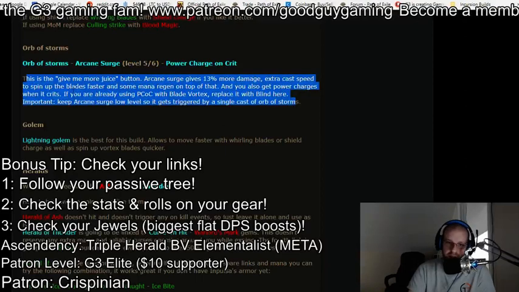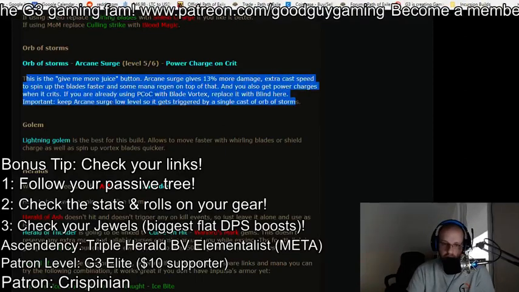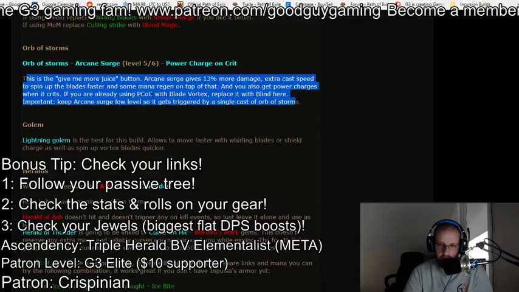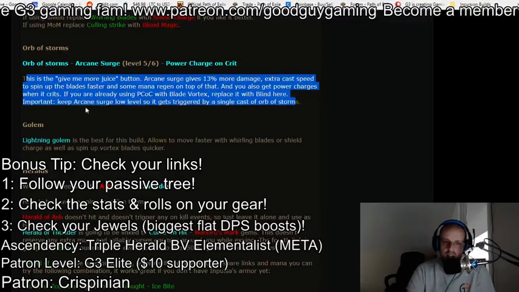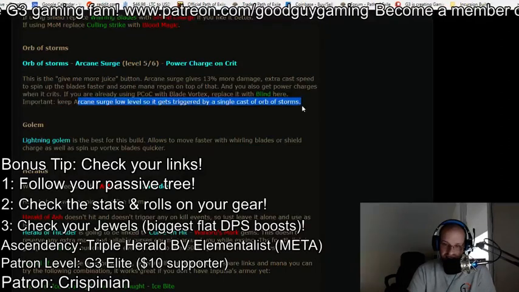Extra cast speed to spin up the blades faster, and some mana regen on top of that. And you also get Power Charges when it crits. If you're already using Power Charge on crit with Blade Vortex, replace it with Blind here. Important, keep Arcane Surge a low level so it gets triggered by a single cast of Orb of Storms.